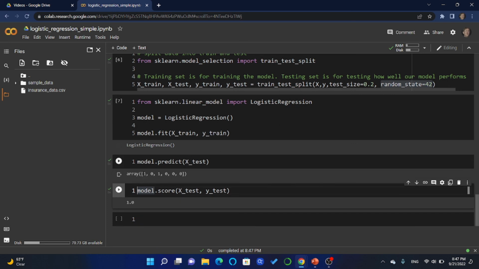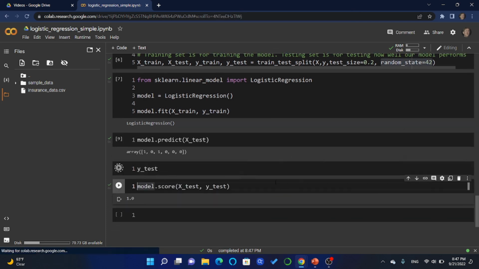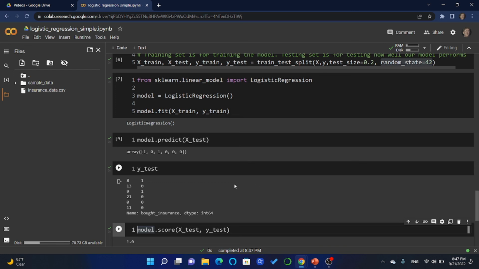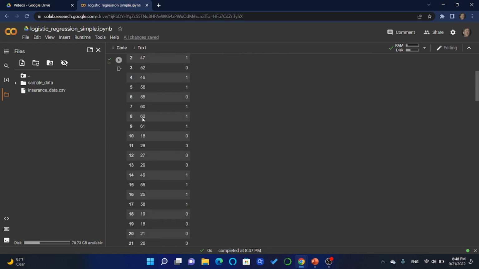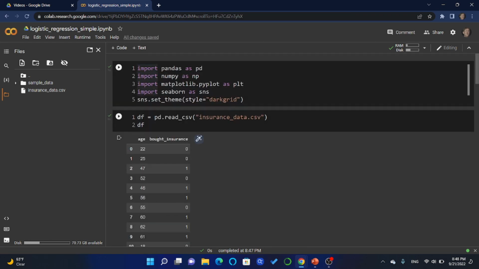See, we're seeing that it's predicting the X test here. And let's see our Y test. And it's the same thing, which is really working perfectly. Yeah, awesome, cool. And I think this is all you have to know for logistic regression.